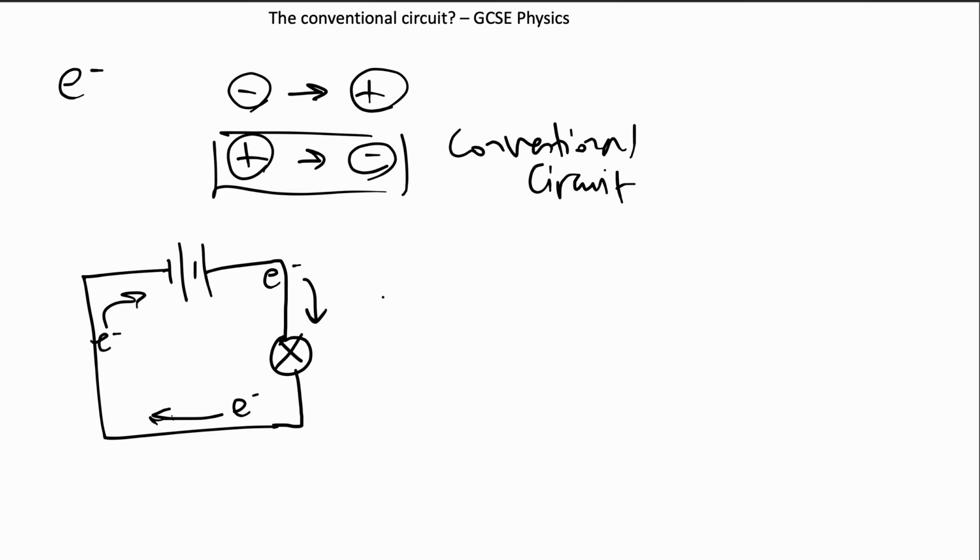Why do our batteries die then? If our electrons are just simply moving around our circuit, why do they die? Why do batteries die? Why do they run out of electrons? Well, essentially, the really simple definition is that once these electrons get pushed out of one side, so we often draw it as the longer side of our diagram having the positive, and the shorter side is the negative terminal. So here I drew the conventional circuit.